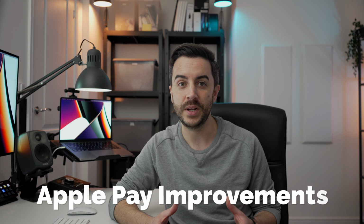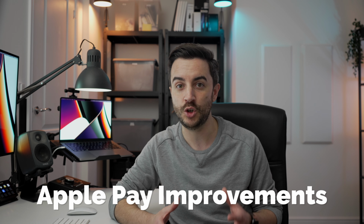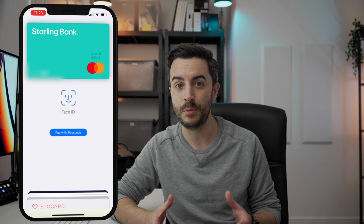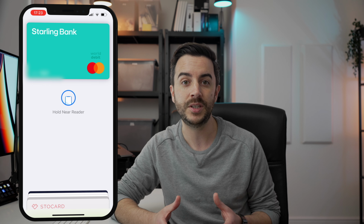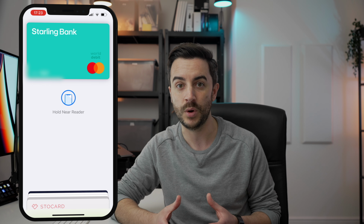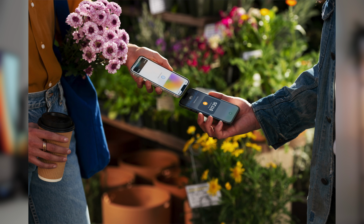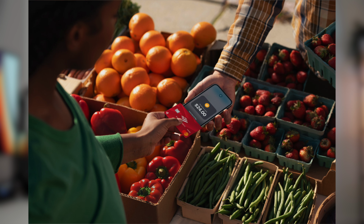Contactless Pay with iPhone is a great feature, but it can be a bit trigger happy. I've activated it so many times when I've been pulling my phone out of my pocket completely by accident. Now when you double tap the side button, rather than simply bringing up all of your Apple Pay cards, your iPhone will now insist on using your biometric to open the wallet first, adding an extra layer of security. Compatible iPhones now also support Tap to Pay, which allows users to receive payments via their phones, removing the need for third-party hardware like the little square terminals that you see.